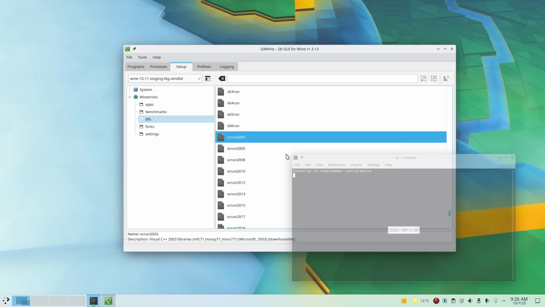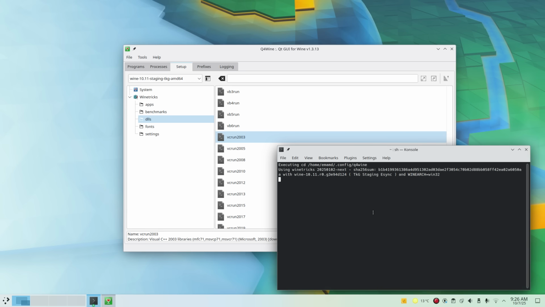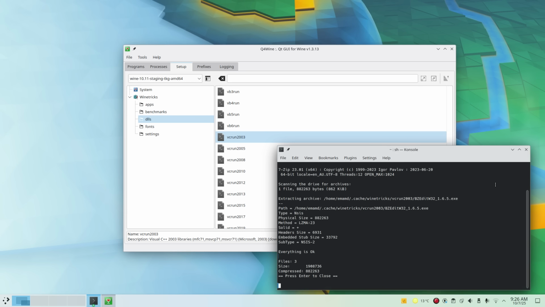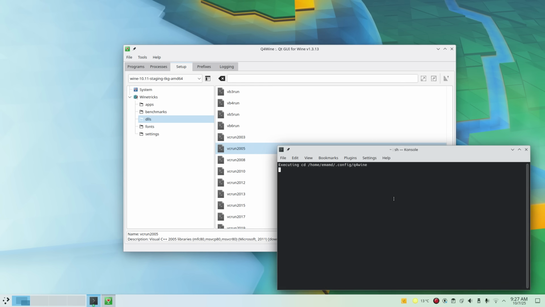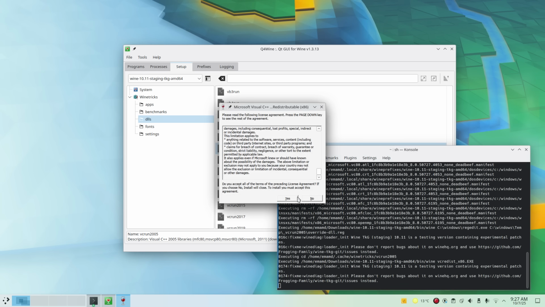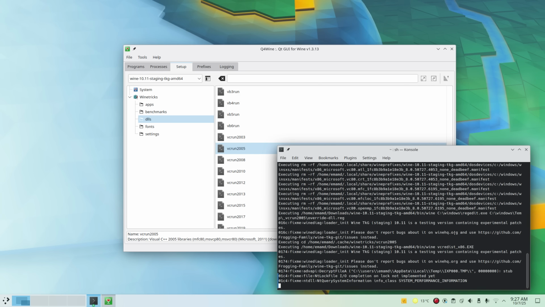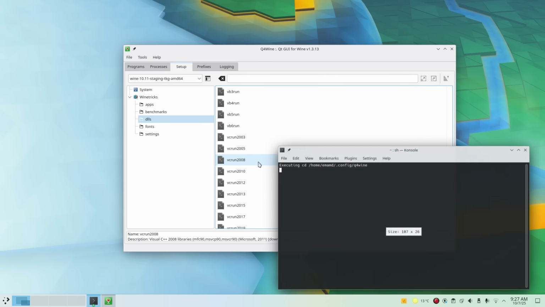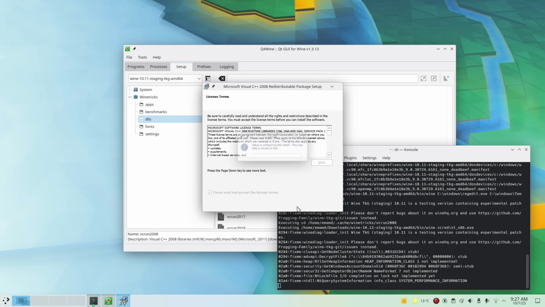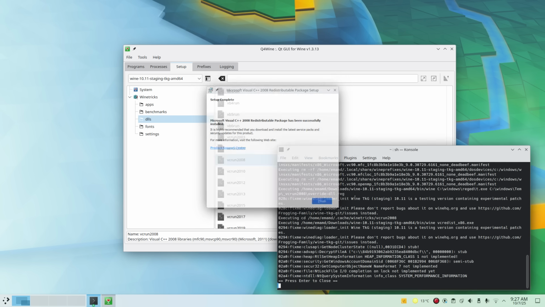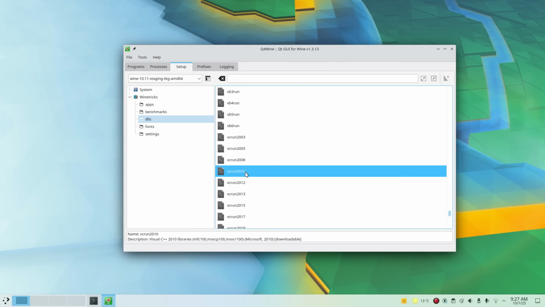So you need to install different versions of it, the 2003 version, and enter, because you see the press enter to close, and you can see it's going to install these files needed by the game. So the 2005 one as well, yes, and then it's done. And the 2008 one, next. Just like we do in Windows, we have to install these things. We are doing the same thing in Wine.